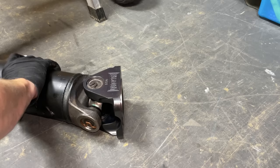Right. Got these little pins here, quick release pins. It just goes in like that. All right, same on the other side. All right, boom, there we go.